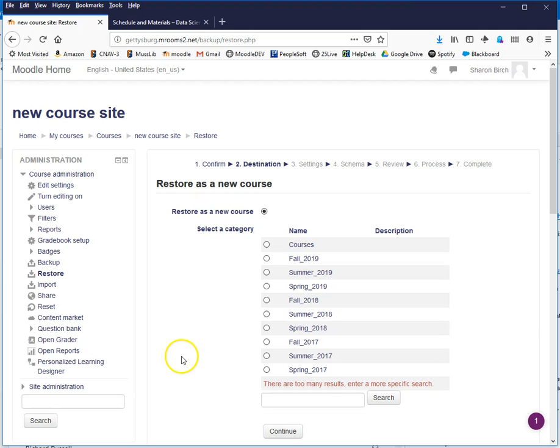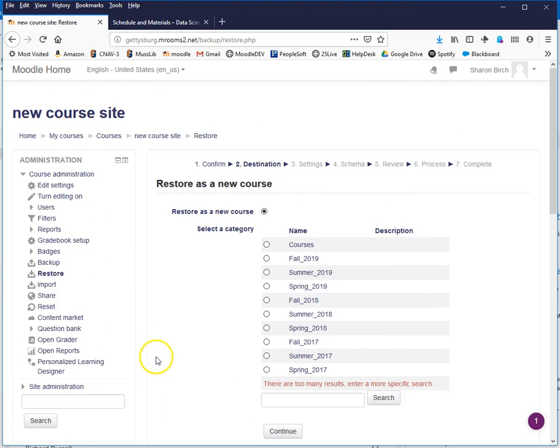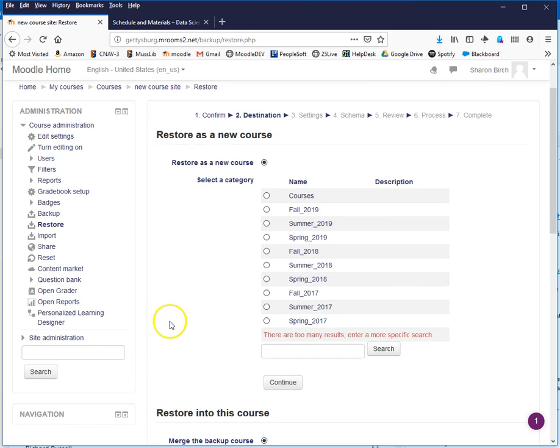Now, where do you want to restore this to? There is actually a process to create an entirely new course during this step, and I'm not going to work through that process exactly here, but to do so, you just decide what semester you want to put it in, or if you want to put it in no semester, it would just go in this one called Courses, and then at that point, I would just click Continue.